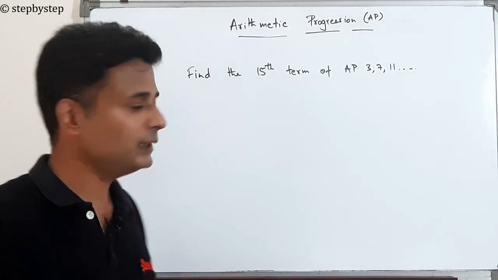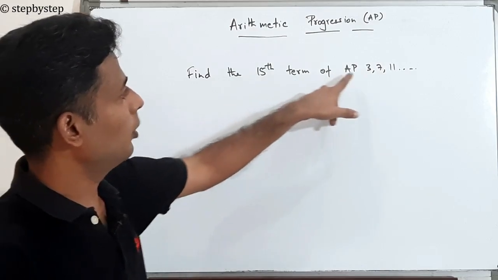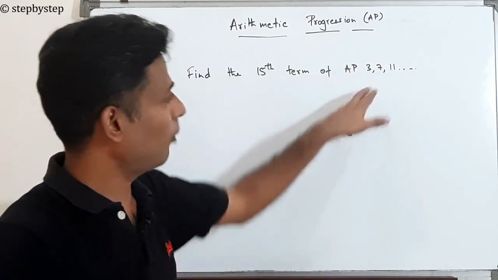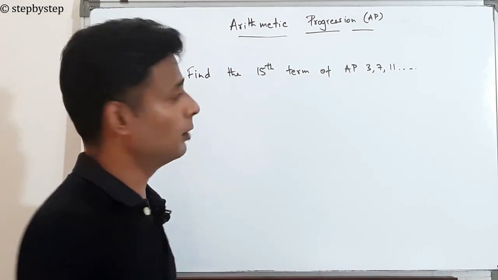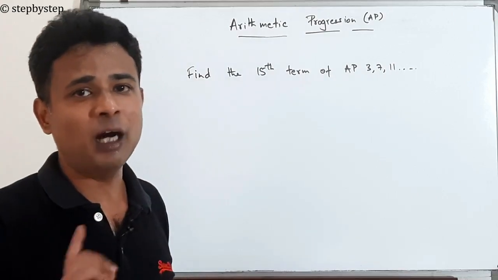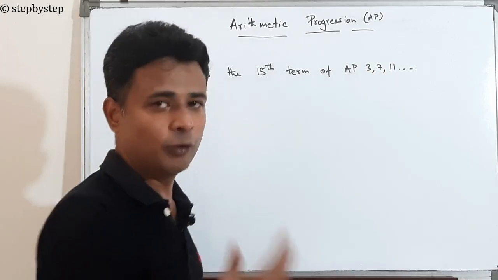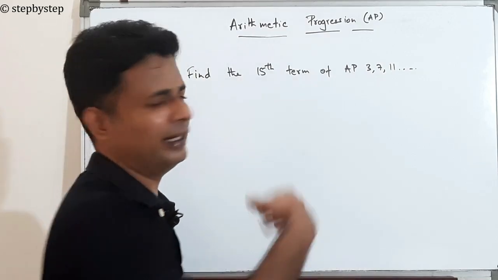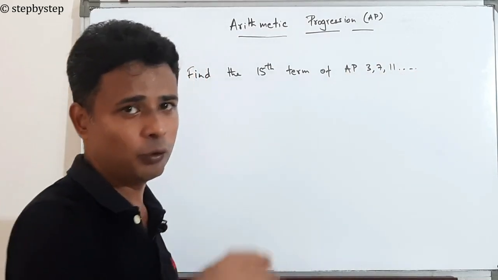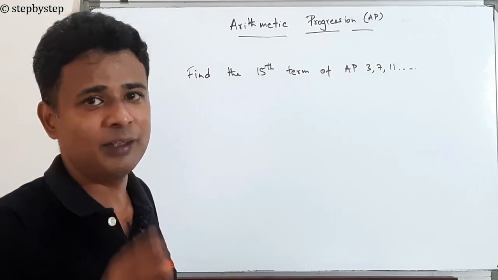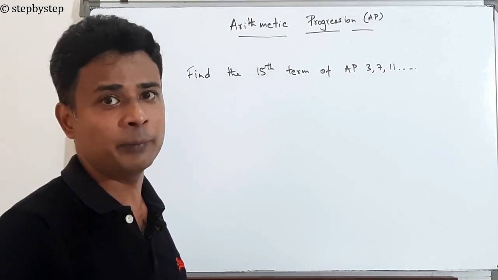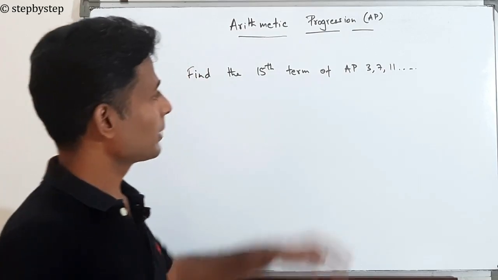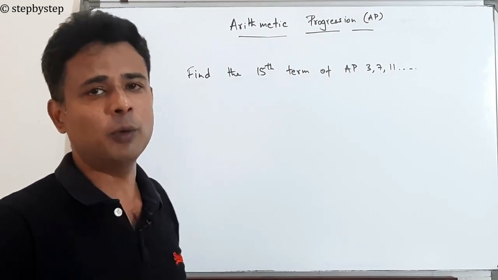Okay, one more problem guys. Find the 15th term of this AP. So they have already told you this is an AP, so you don't have to worry about checking each and every term. Generally, if they don't tell you it is an AP, how do you check? 7 minus 3, 4. 11 minus 7, 4. Let's say 15 was written, 15 minus 11, 4. So you would have to check each and everything to see if it is increasing by the same amount or decreasing by the same amount, depending on the AP. But since they tell you it's an AP, you don't have to bother.